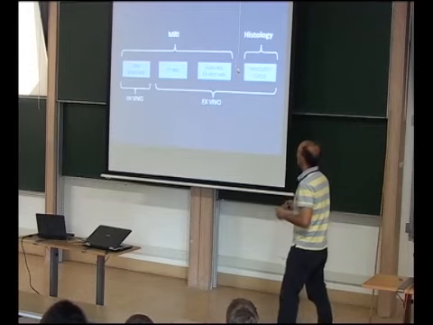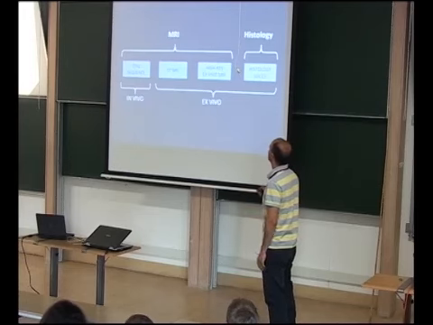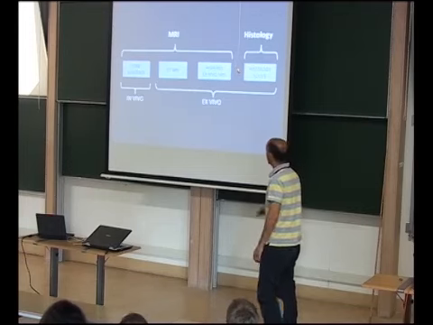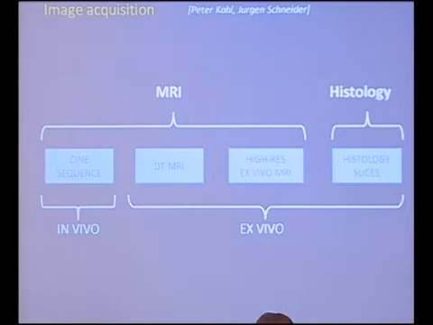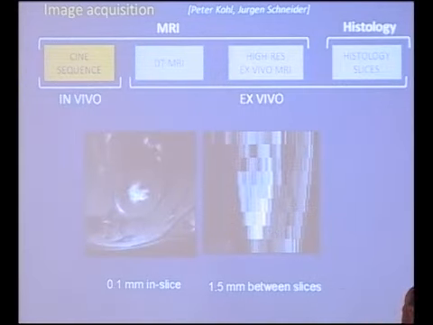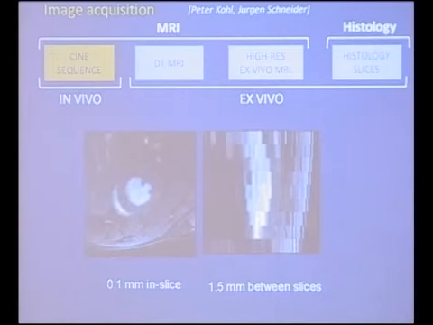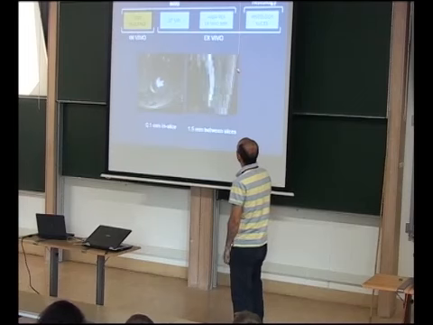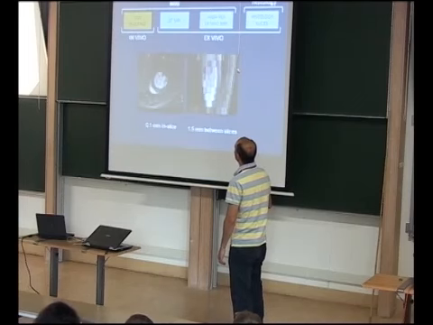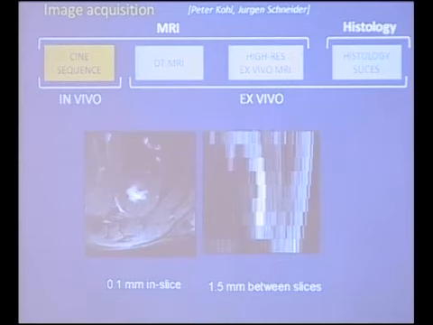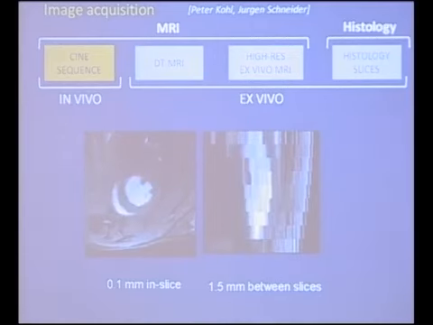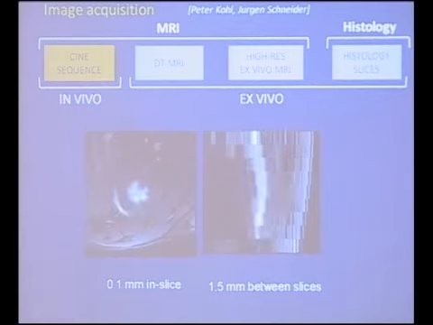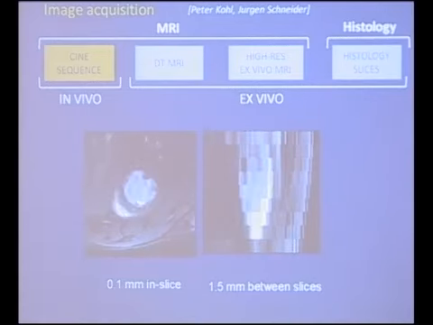Well, this is the pipeline approximately. It just changes with time, but this is more or less the pipeline that we are using right now in terms of image acquisition. So we have different types of images, including MRI and histology, and some of them are in vivo and some of them are ex vivo. Starting from the left, we are acquiring cine sequences, and that would be what simulates approximately the clinical scenario. So we have this beating heart MRI. Here we have a short axis slice, about 1/10 of a millimeter is what we get for a rat. This is a rat's heart in this case.